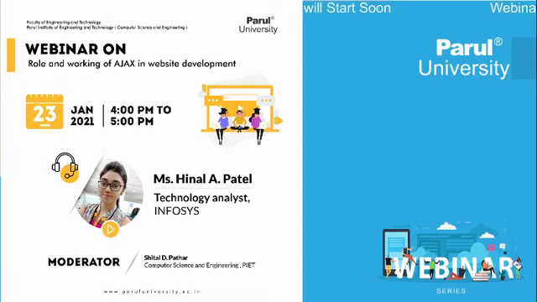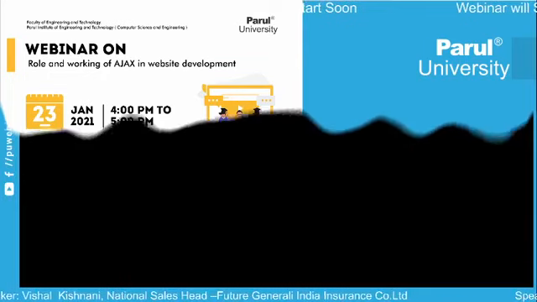Users wait for the entire page to load, even if only a single piece of data is needed. There is a restriction on single request and response. If we don't use AJAX, then it is a restriction of a single request-response. Like if the first request goes to the server, it might take some time and we have to wait for it. So that's why we use AJAX, so that we don't have to wait for the response. We can do other activities as well.